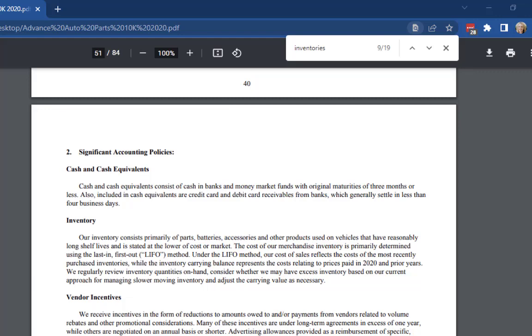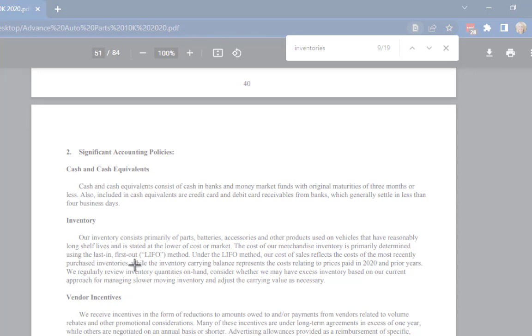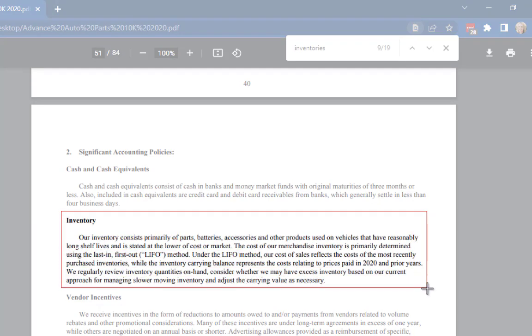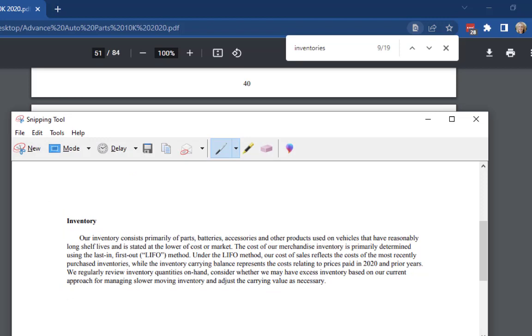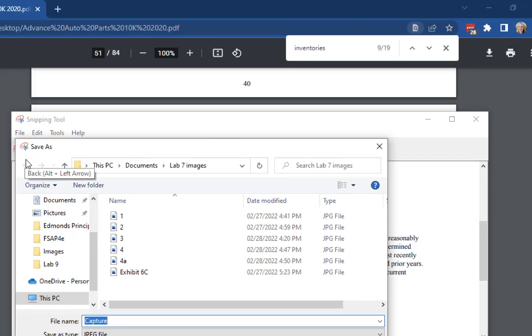And I'm going to say new. And I'm going to highlight this area right here. And I'm going to save it as inventory. I'm just going to put it on my desktop for now.